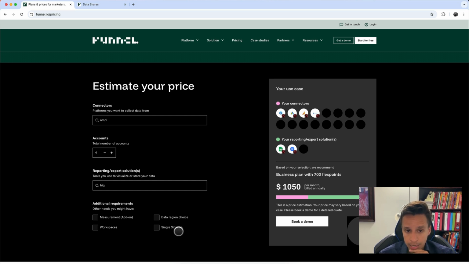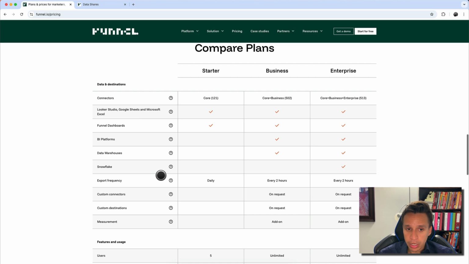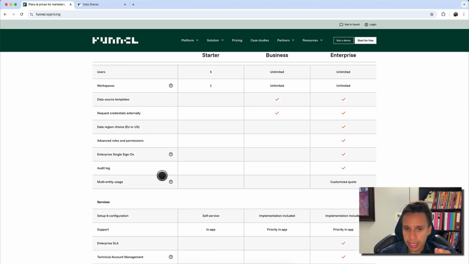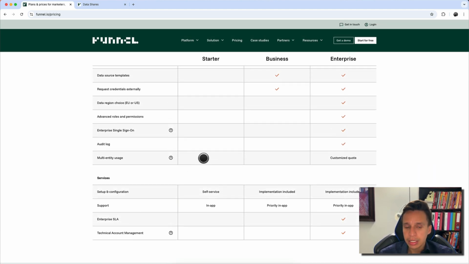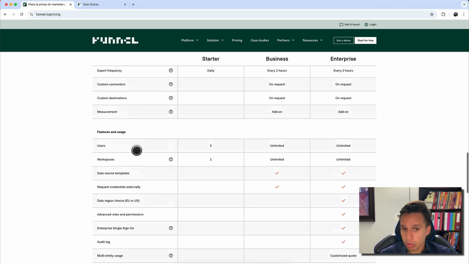Single sign-on add-on. Trying to choose your data region of choice. Maybe you want to store your data in the European Union, for example. And there's a few other features here, which I'll show you some of them in a second. But you tend to find that the core product is available on those core starter points, and some of the features that get added later on tend to make sense if you're looking for them. For example, if you're a large organization and you tend to have very specific enterprise requirements around single sign-on, where the data gets stored, audit logs, and things like that, you'll be there.